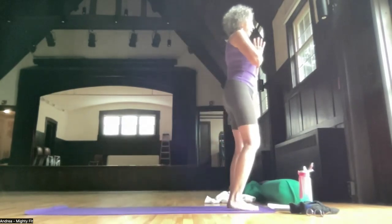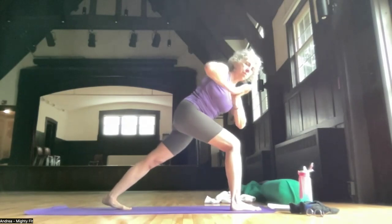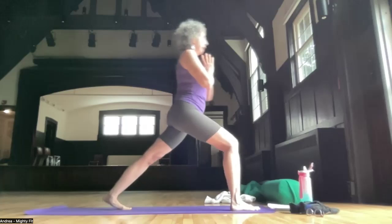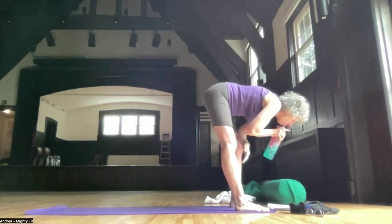Inhale, tall. Exhale, left leg steps back. Inhale, tall. Exhale to bow forward and revolve to the right. Inhale, back to center. And exhale to step out. And just relax and shake everything out. Maybe have a sip of water.